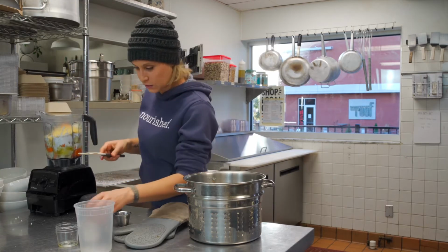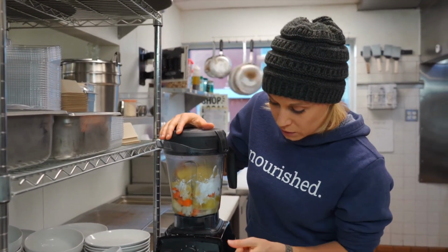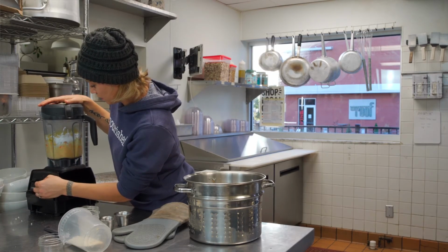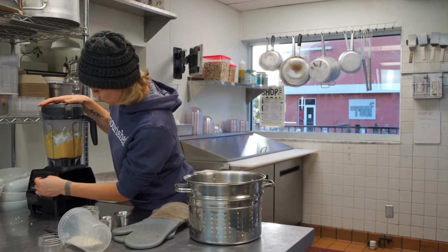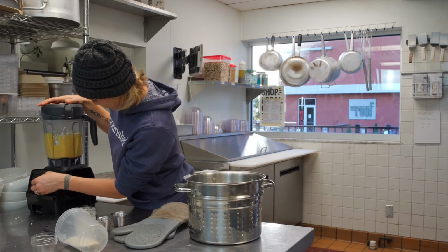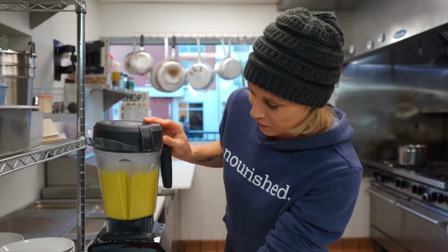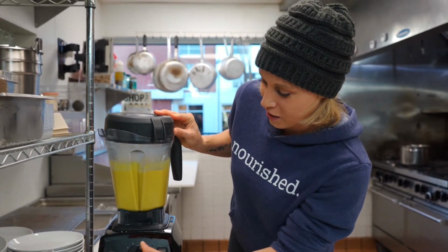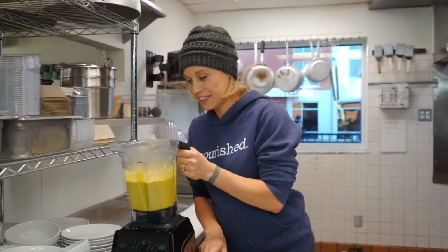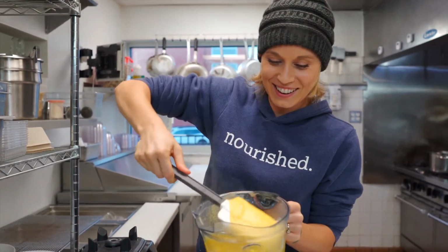Perfect. And then we'll go ahead and turn that on. So we want to always start with our high-powered blender on low, and then we turn it on. And then I'll start to turn it up from here. Start to turn that off. Is that not the coolest thing ever? It looks just like Velveeta cheese. Like, isn't that cool? I love it.